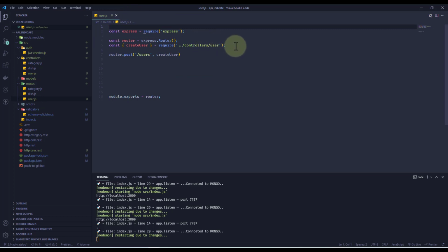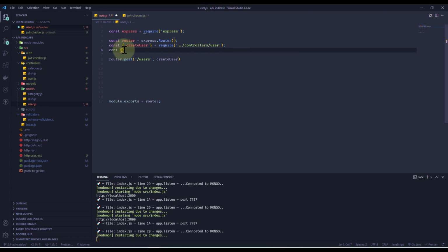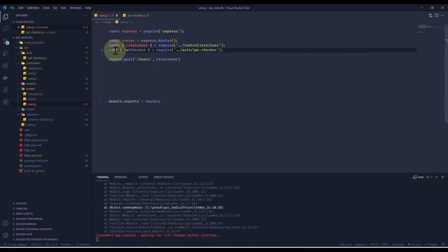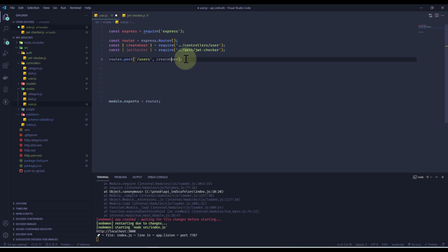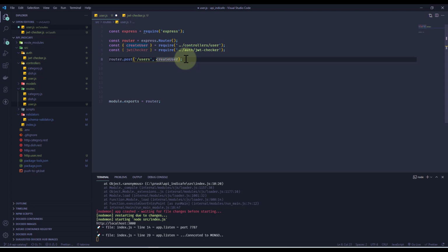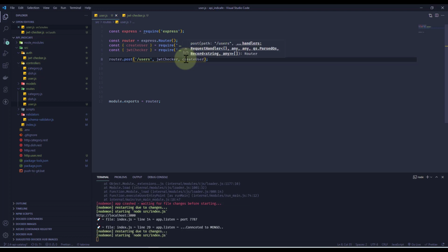And in here, I'm going to import a particular JWT checker. I'm going to say const JWT checker is going to be require, and in here this is going to be auth/JWT checker. Yep, super. And there is a spelling mistake here. All right, and I'm going to make sure this route gets a middleware, and that's going to be the JWT checker itself. Okay, JWT checker. All right. Okay, super. So we should be good in here.